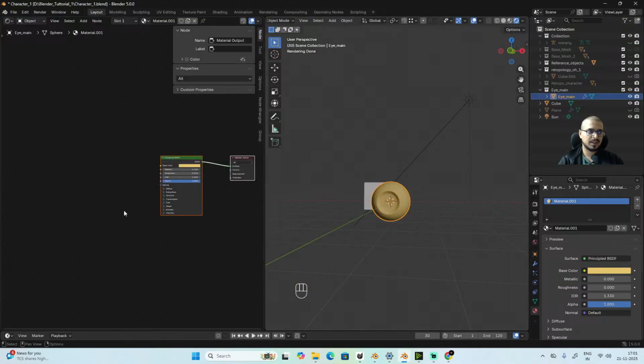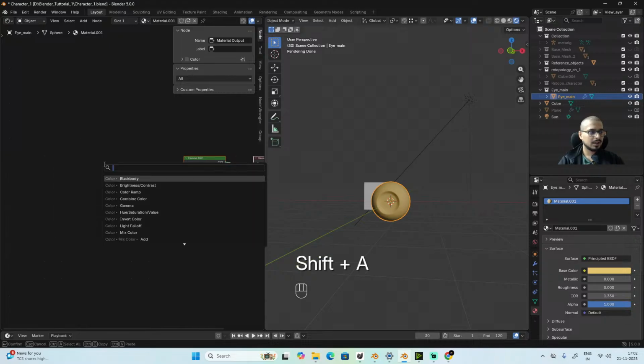What it does is it makes it easier to work with nodes. It's for the node system only. I'll talk about Node Wrangler whenever I'm using it, but not talk about it all the time. So we'll add a color ramp.